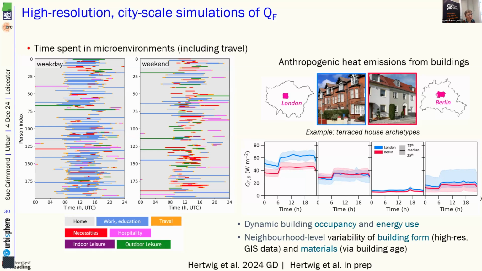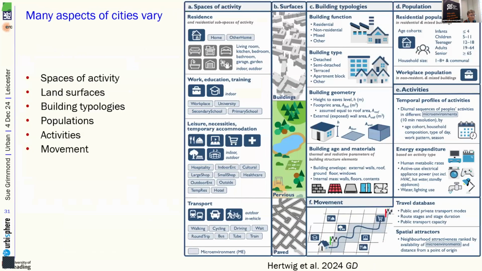Those things all combine to have implications for anthropogenic heat flux, which is the amount of energy that's actually emitted to the outdoor environment, and we need to also take that into account. So we not only have the materials and the building form, we have people's activities influencing what we're going to see with those satellites. So in the end, we have an incredible amount going on in the city.